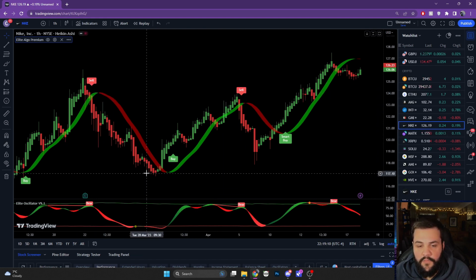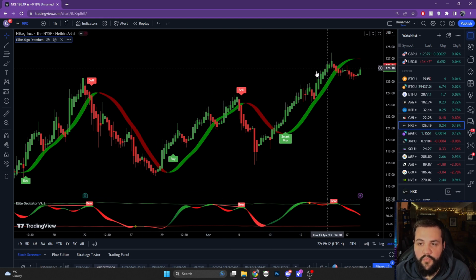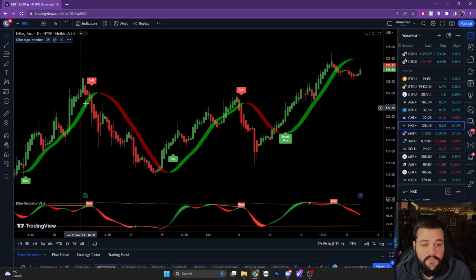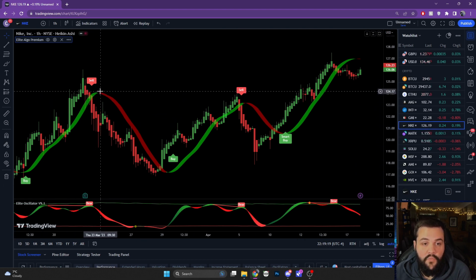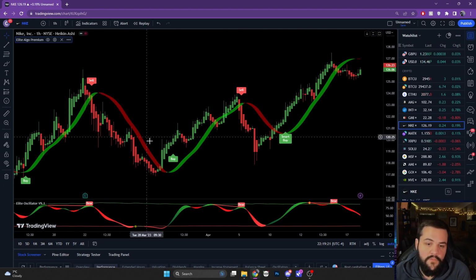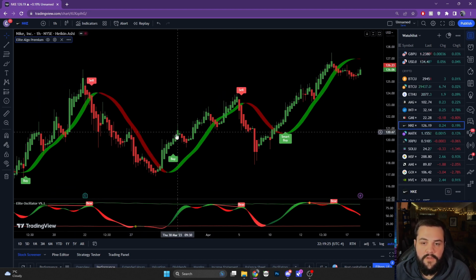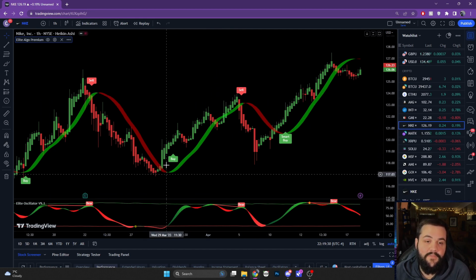But it's nice to see those trend clouds. I find this pretty useful when you're taking a look at some charts. These trend clouds give you an idea of when that's going to switch over, so you can do your sells, you can do your buys. But for the most part, these signals are going to come up and you're going to be able to use these signals here instead of this trend cloud. It's just nice to have that trend cloud.